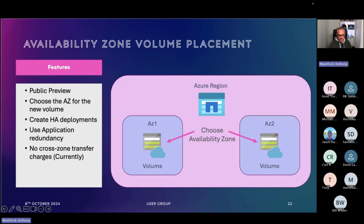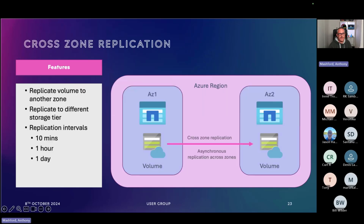So this shared responsibility model is about how you architect your solutions. Microsoft deliver the platform, they give you the SLAs, but how you then architect your solutions on top of Azure, that's that shared responsibility piece. But ultimately, you can deliver high availability and resiliency, two things really. You can deliver high availability for the solution and you can make it resilient by using either zonal or regional replication.